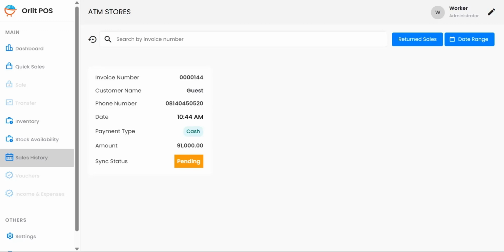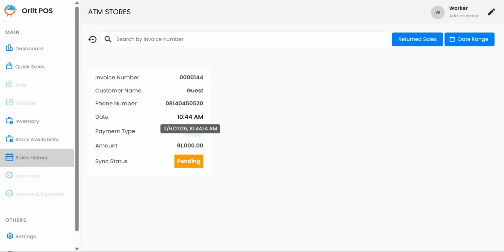So on this page, all our sales invoices will be listed as we make more sales. But currently, you can see the invoice number for this particular sale, the customer name, which is guest customer, the phone number, and the date, which shows the time, because if you hover around it, you are going to see the main date.